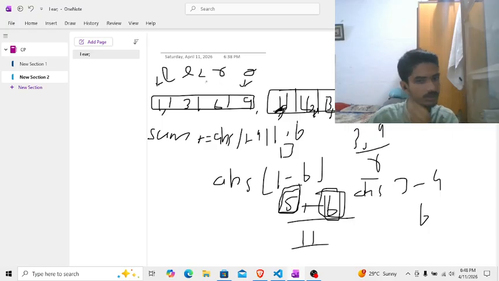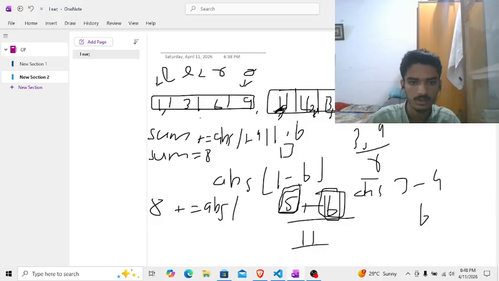Okay, so in this condition, we will get our answer after two iterations, because the length of our array is 4. Okay, so we will get 8, so our sum will become 8, then 8 plus the absolute of 3 minus 6. So what we will get, we will get 3.